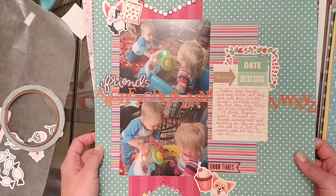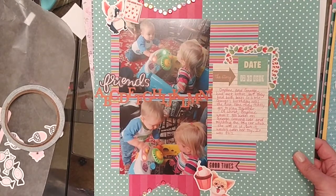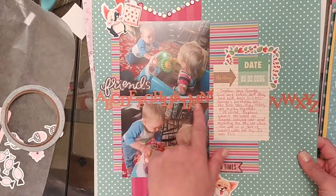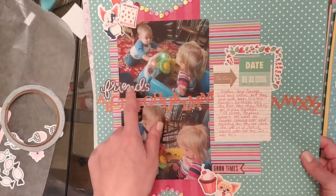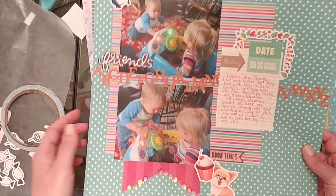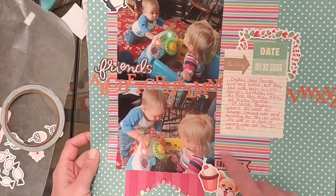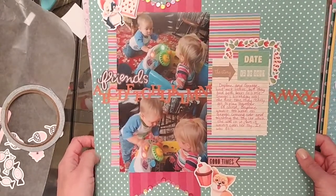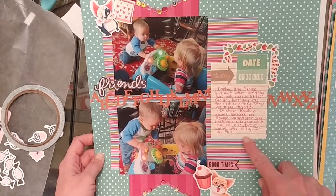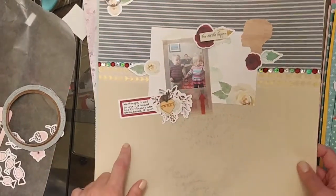This one I'd meant to do a process video for. I pulled a couple things from my stash and put together a very mini kit — some old K and Company stickers, the Cheeky Studio Furry Friends collection, random things from my stash, Echo Park paper, Recollections paper, things from my scrap bin. It's just a picture of my daughter and my nephew playing together on his first birthday. I used a card as the journaling spot and really like the way this one came together. It was very easy.